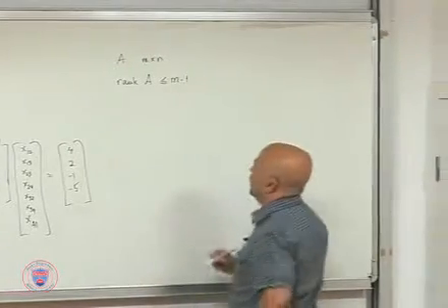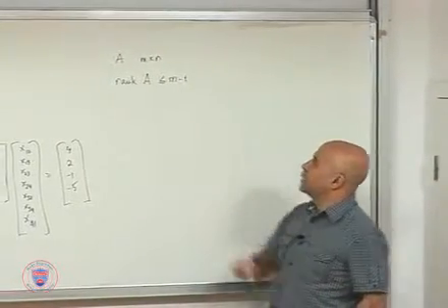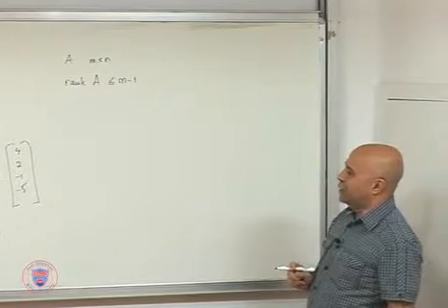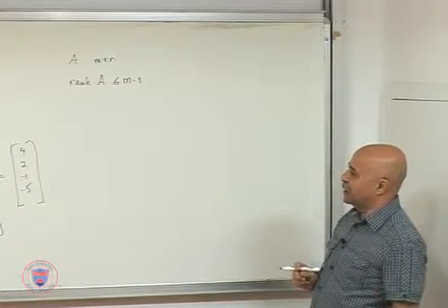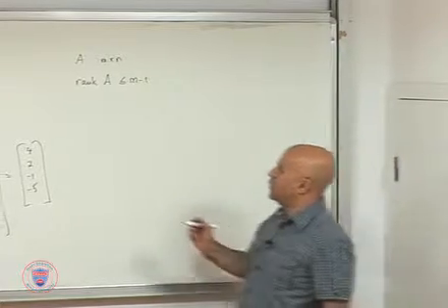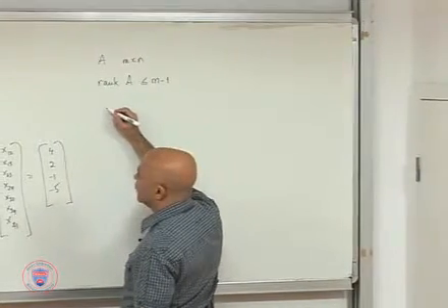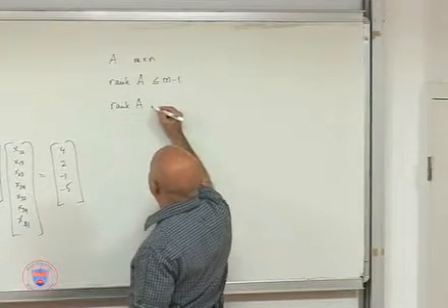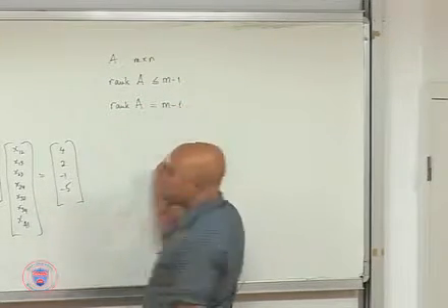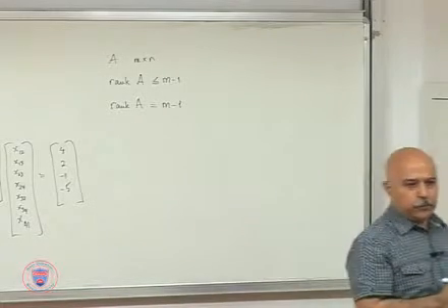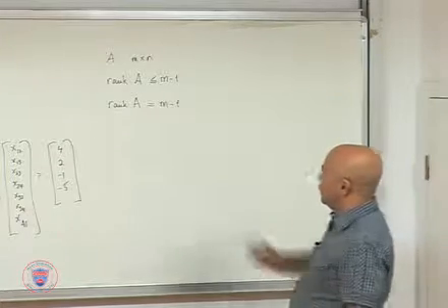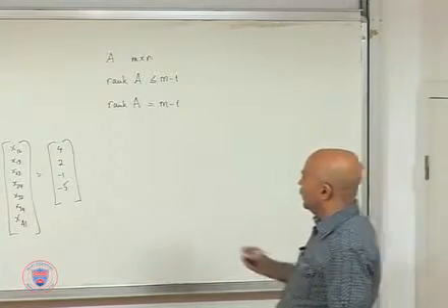Because, well, you can write that down. For that reason, the rank is certainly not m, but it's less than or equal to m minus 1. It turns out that the rank of A is actually equal to m minus 1. That requires a proof, or at least a justification. And maybe I'll give you that justification right now.